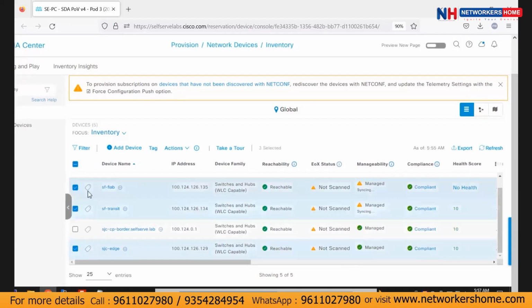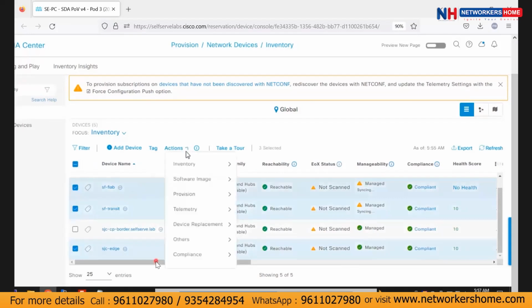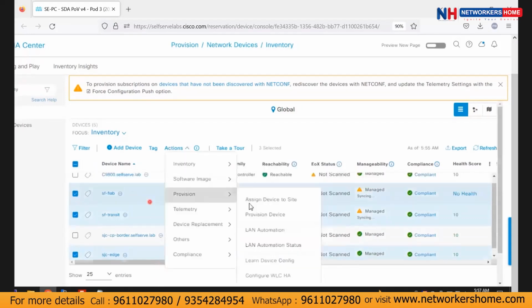Now, whatever device we have onboarded, we need to provision that device. When I say provision, you should always remember that I'm talking about the network settings, right? Whatever we have configured under DNAC is the DNAC network settings design, right?